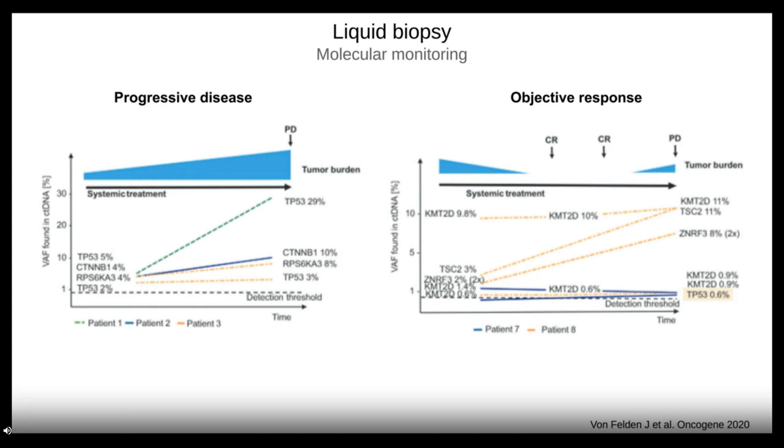We have 2 examples of a progressive disease and objective response in 3 patients in our study, and also patients 7 and 8 in the other part of the figure. And what you can see here is that the mutations change. It changed the binding fraction, the prevalence, and changed the actual mutations. And in one patient, you see that upon progression, there's an emergence of a p53 mutation that was not present at baseline. Well, you can say maybe it was present, you didn't detect it. It's possible, but it's conceivable to believe that this patient may have developed a mutation over time with a new clone or with part of an evolution of emergence of a more fit clone.